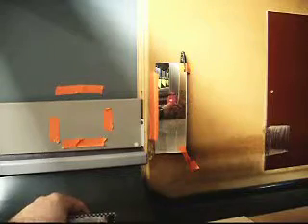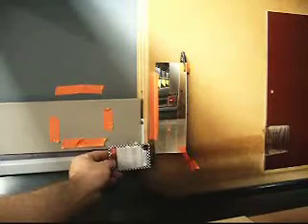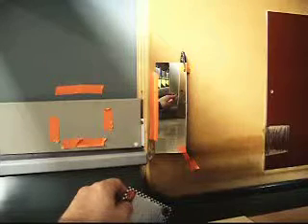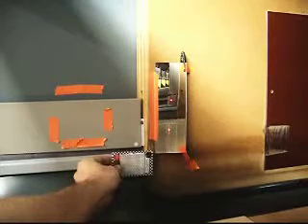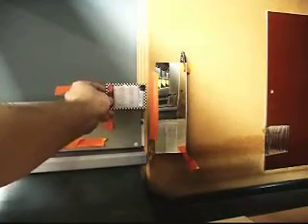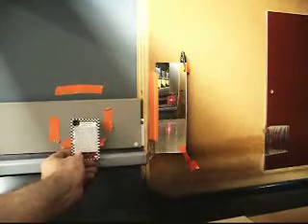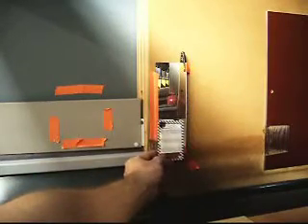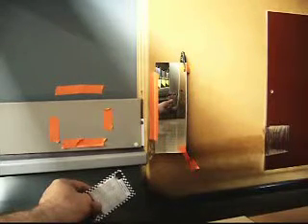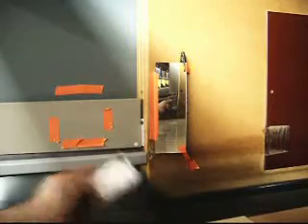I can't back the bottom screw out because it is just flush with the surface, so I'm going to have to work more with the top screw. Almost there — let me try one more half turn on the top screw. That brought me way down. I'm good for covering the reflector at the bottom and still good at the top. But since I just tightened that top screw, it kicked me way out to the side again — I've come down but also came over, so I want to get it back that direction. I'm going to tighten the single one on the outside edge of the housing — tightening it in should push it that way. A half turn.